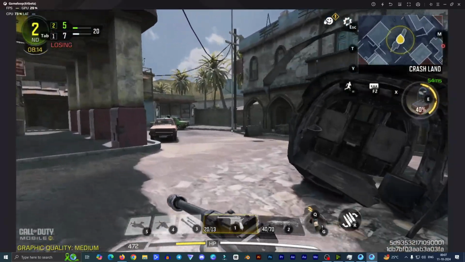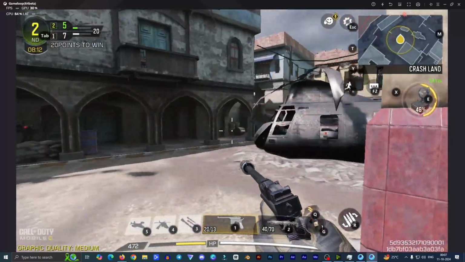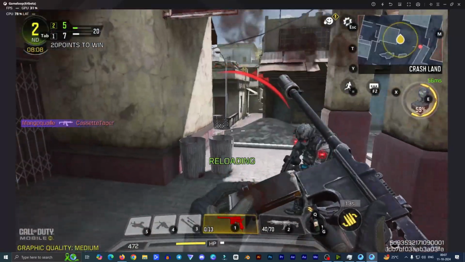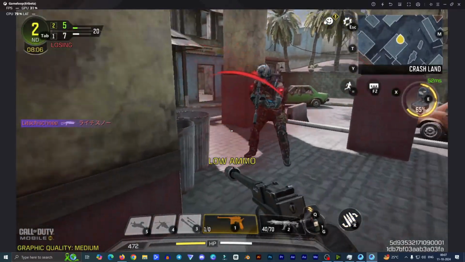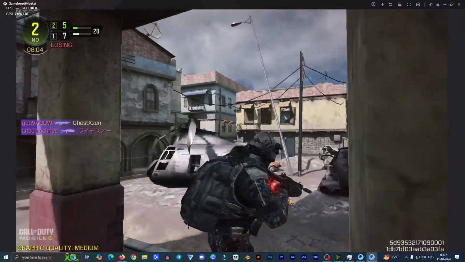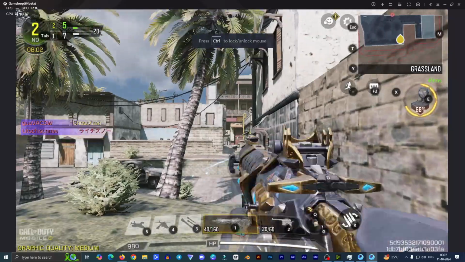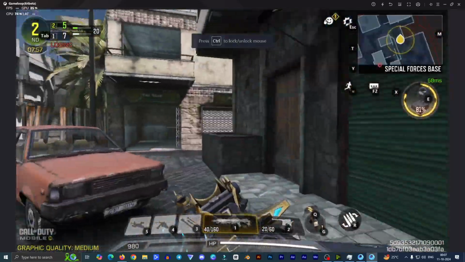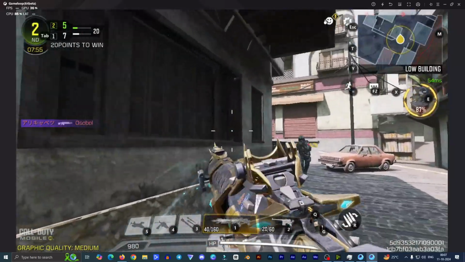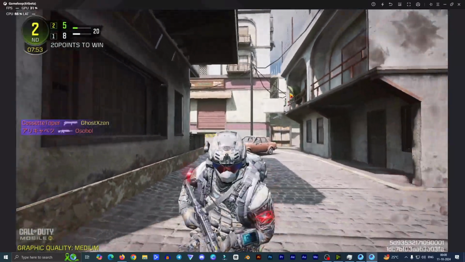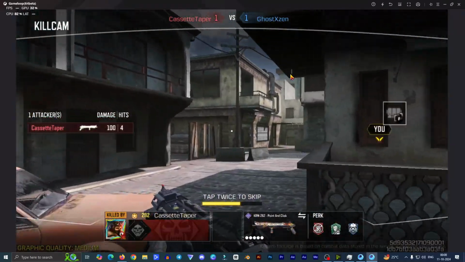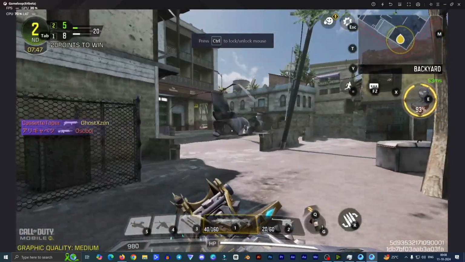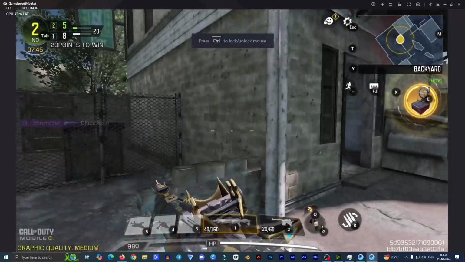Mobility of this gun is not good that much, you can see. That's not even good. The gun mobility is not good. I think we have to tweak more. So wait for a bit. I will create a different video for utilizing the settings and all. So you can see this guy also using the shotgun basically.